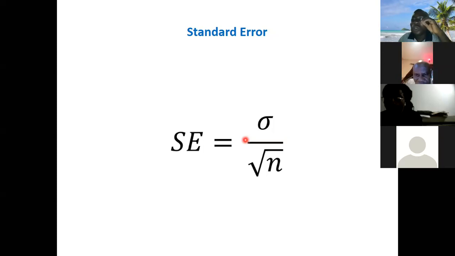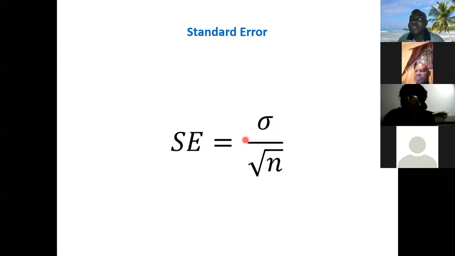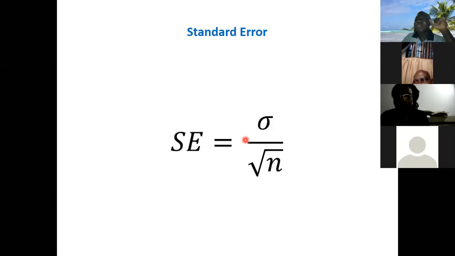I don't know if you grasp it, and that is why when we talk about increasing your sample size, it is related to what you asked the other time about the normal distribution. As the sample size increases, you will see that the T distribution approximates the Z distribution, and you say that the statistic is now getting closer to the parameter. So that is why they now use the standard error as a measure of variability, the inherent variability in the population. So standard error is a measure of inherent variability.